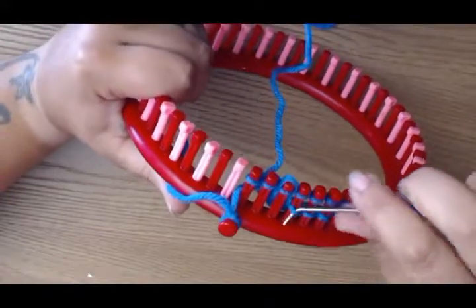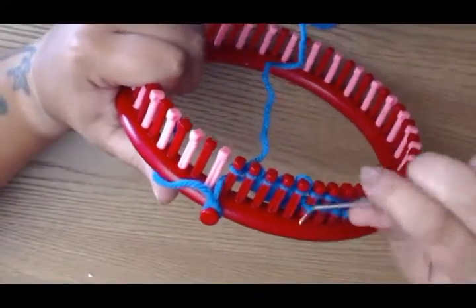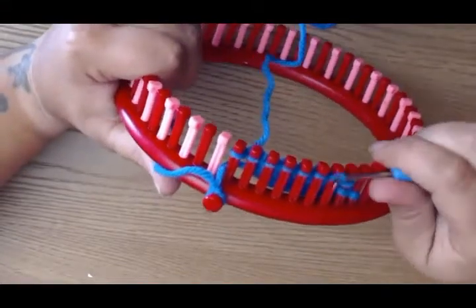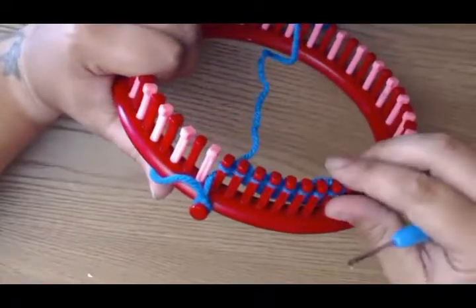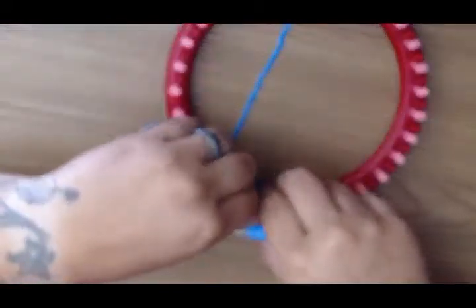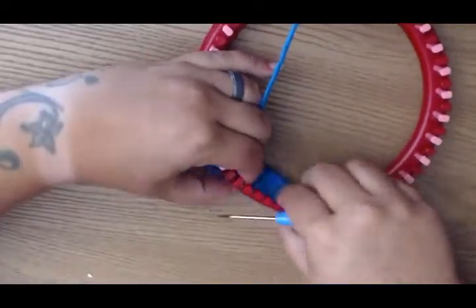All I'm doing is just a simple 10 peg little swatch. There's no sense of using a good yarn. This is just cheap yarn that I had laying around the house. Actually, all my yarn is cheap. Just cheap Super Saver.